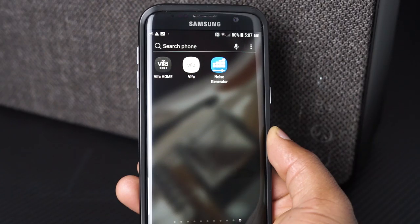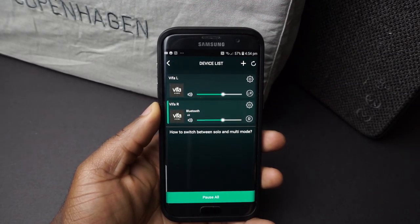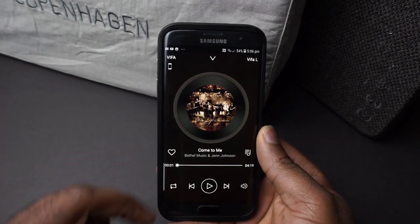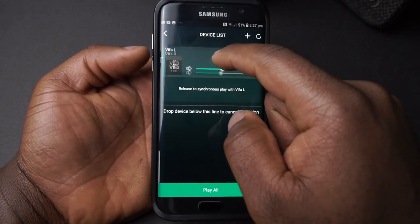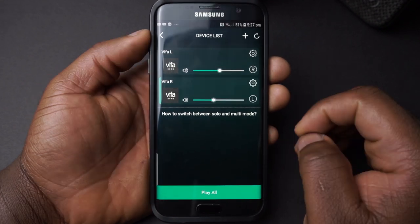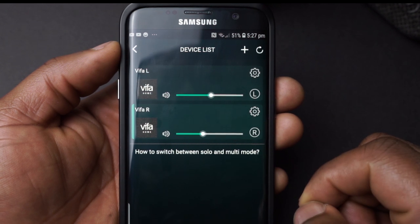Now this brings us to the app, and this is by far one of the best features that I like about the Vifa Home speakers. Now once you're in the app, you can do things like adding multiple speakers to your network. You can play different songs on different speakers at the same time. You can control their volume independently, or you can easily pair them together and control them as a group or individually.